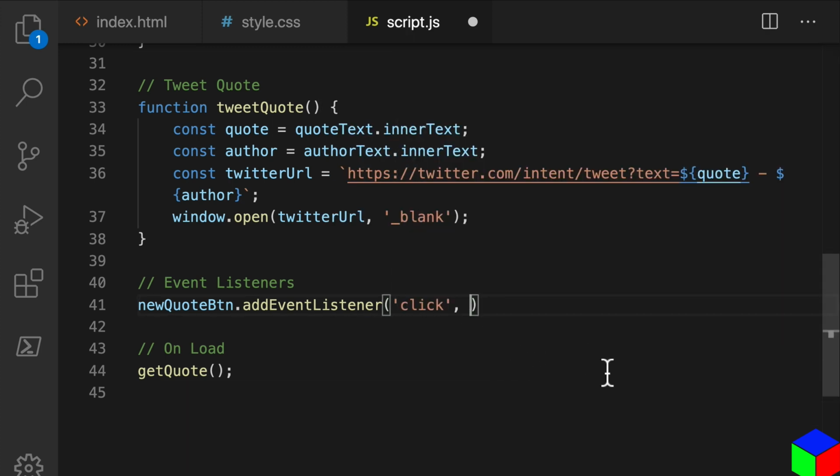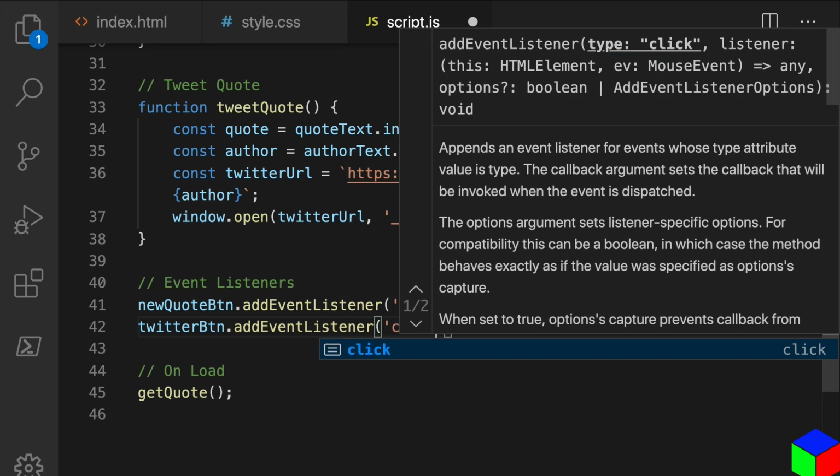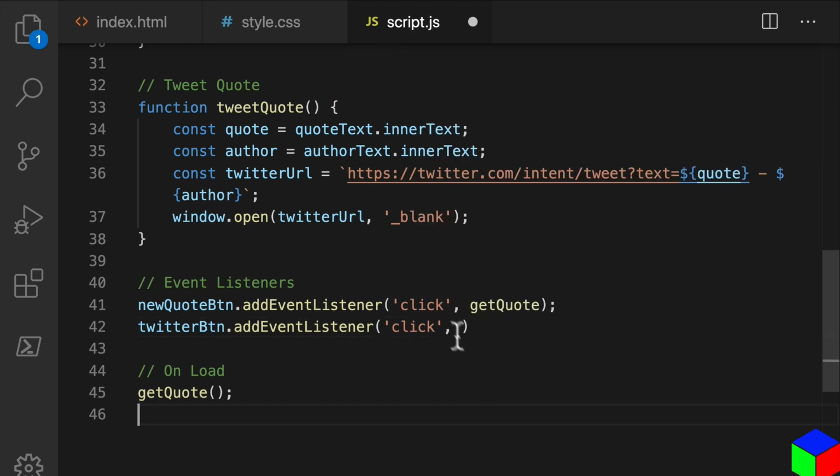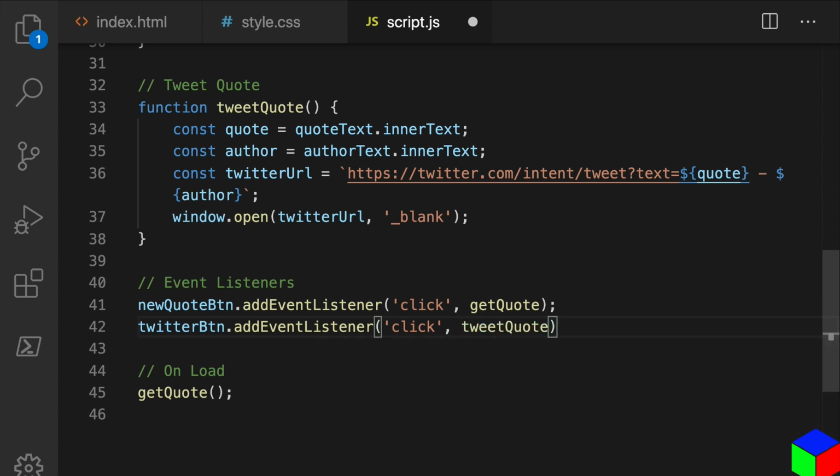So in this case, it's going to be getQuote. You can see that it pre-populated that for us. And then we're going to do the same thing for our Twitter button, dot addEventListener, bracket. And then this time, still a click event, but we're going to be targeting our tweetQuote function instead. And a semicolon at the end.